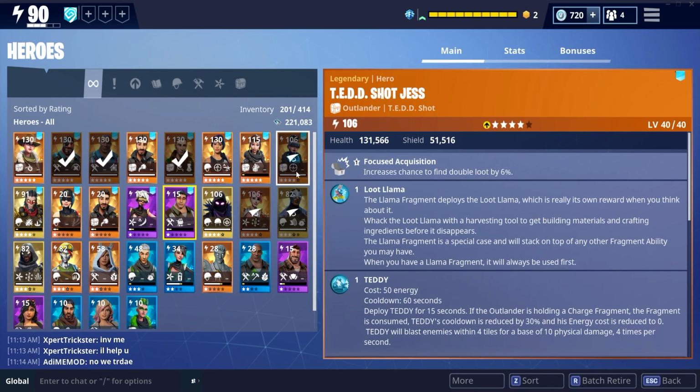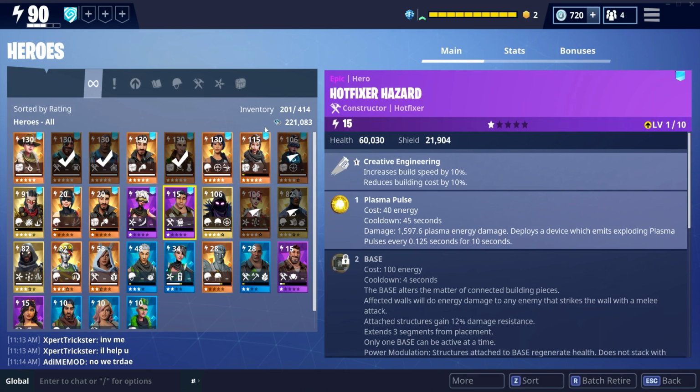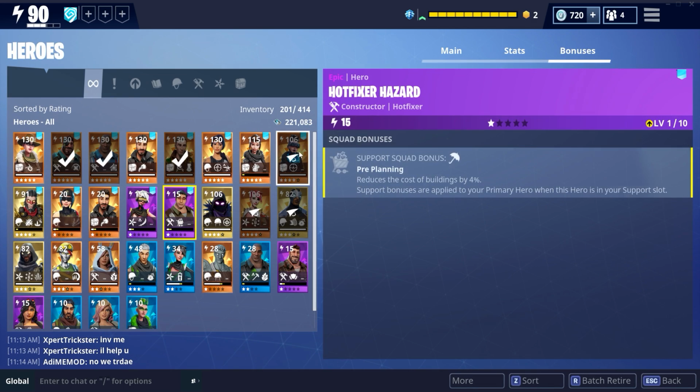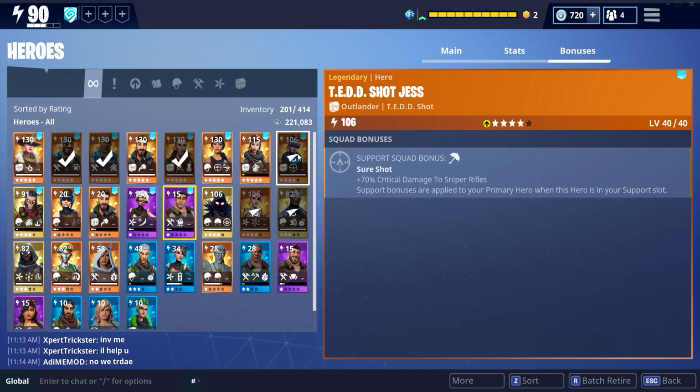So, Headshot Jess 106, we're using her tonight for the sniper. Actually might take her to 130 for it as well. I actually like Headshot Jess, but I've primarily used her for her bonus, which is 70% critical damage to sniper rifles, when she's played in support.